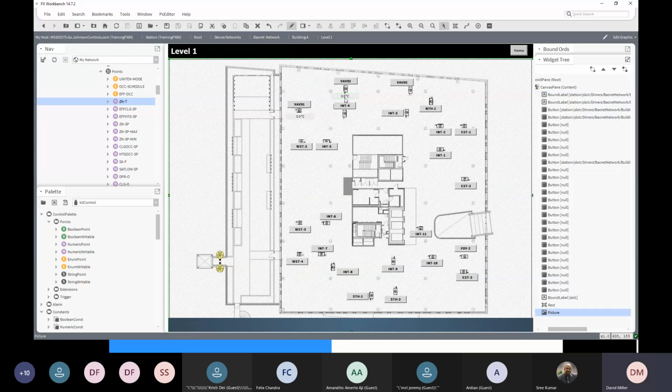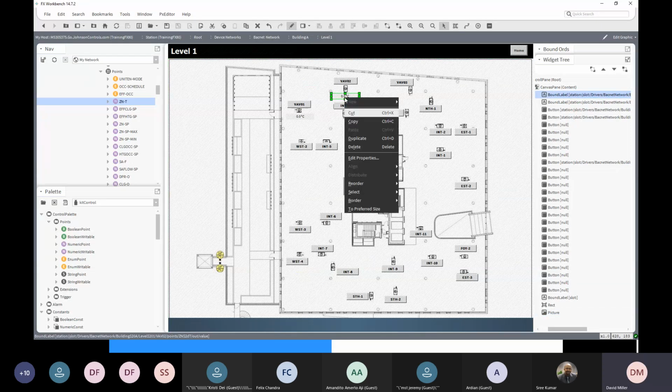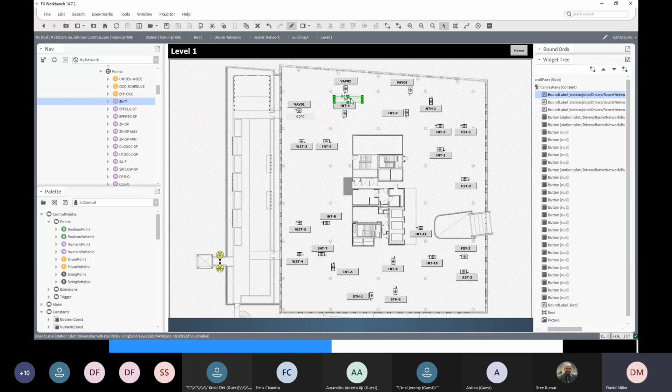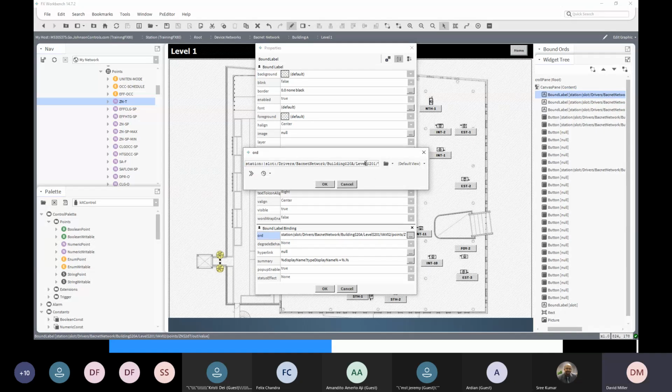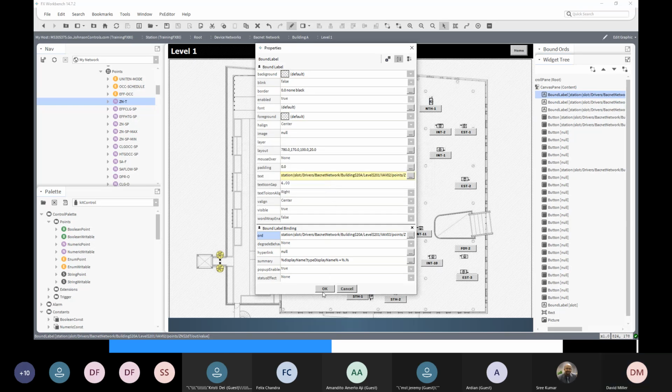And away we go. Duplicate it, stick it over here, go here, change it to VAV03.